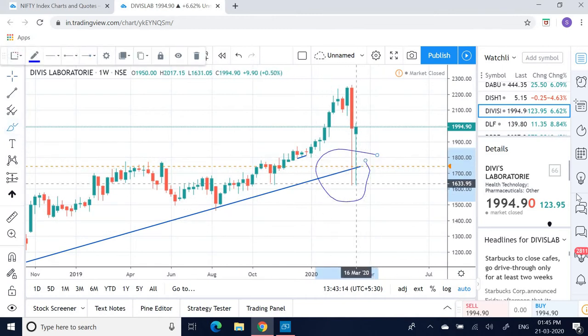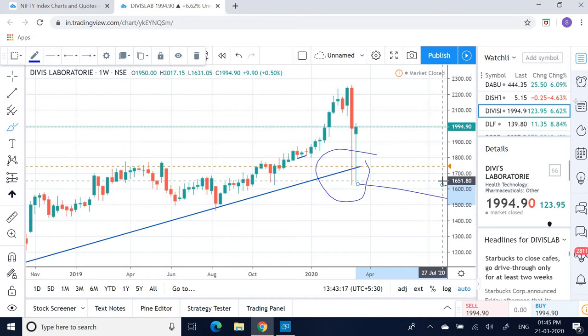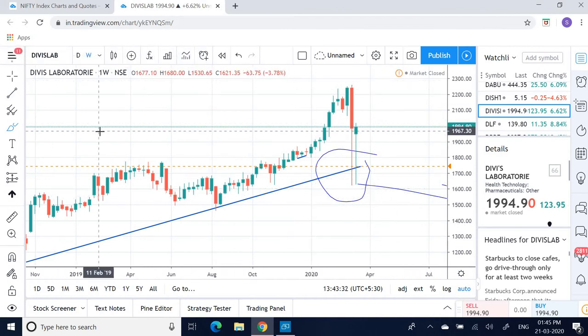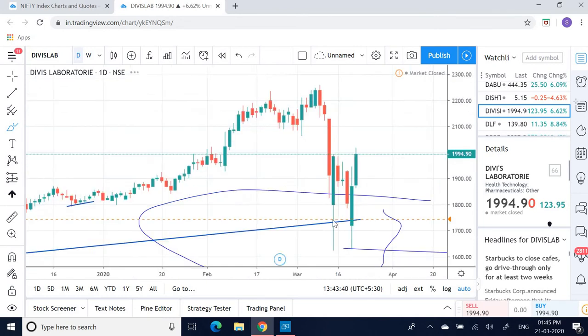Look at it. The low is at somewhere around 1650, and the price has moved in a matter of days to somewhere around 2000. This is the ability of technical analysis, guys. In this market, if you wanted to buy a stock, it was this, because it was still in its long-term trend and it had the opportunity to enter. 200 rupees in a matter of days is what you could have earned in the stock. That's probably 10% in a matter of days.